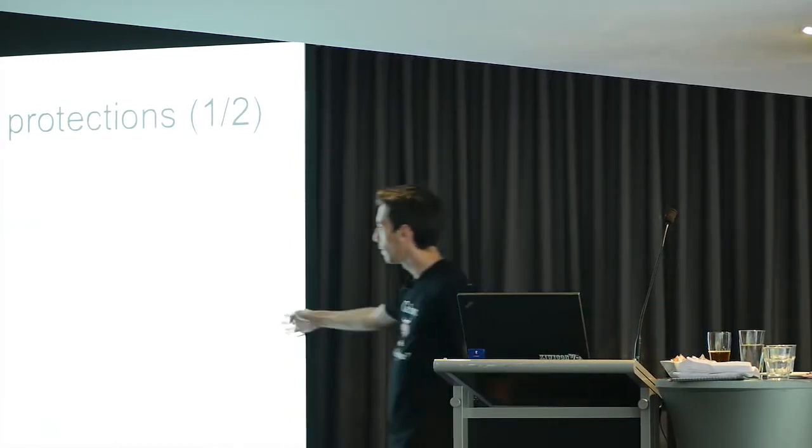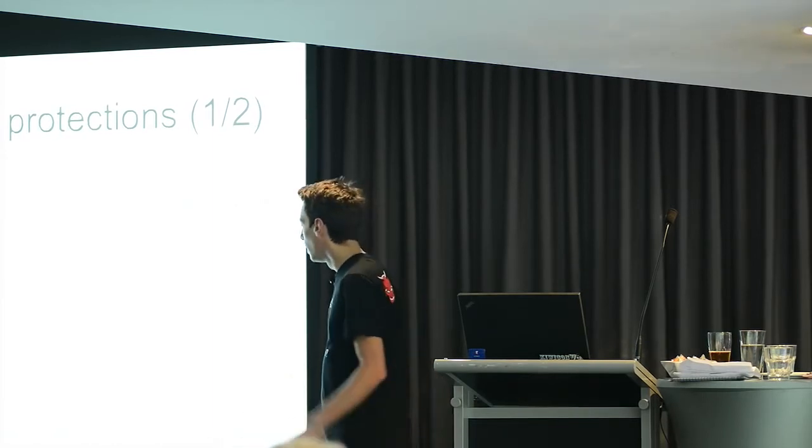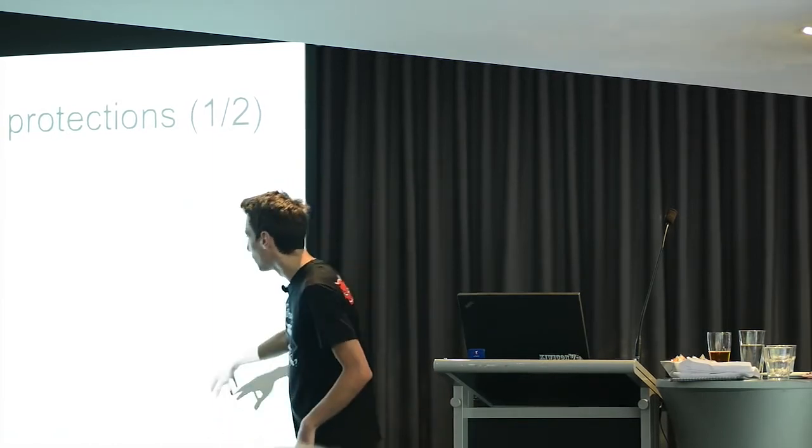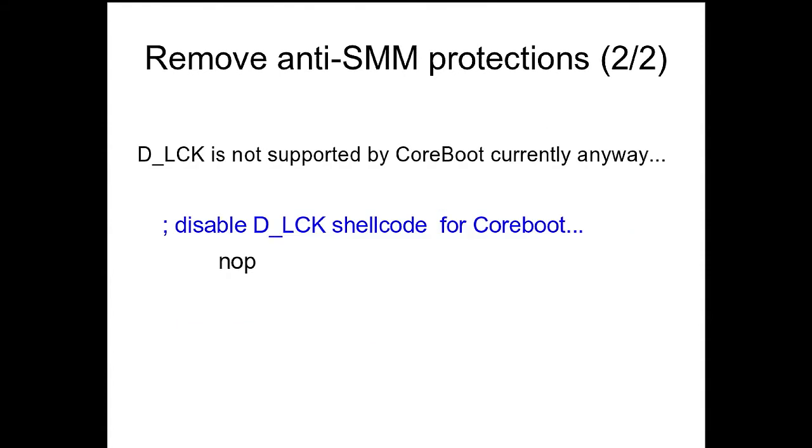If you read, this is from the Intel manuals, they say the BIOS can use the flag to initialize SMM space and lock down the SMM space. But of course, if I control my own BIOS, I don't have to patch this stuff. Interestingly, Coreboot doesn't support locking the SMM zone anyway, so my super elite shellcode to allow SMM is a NOP. That was hard.